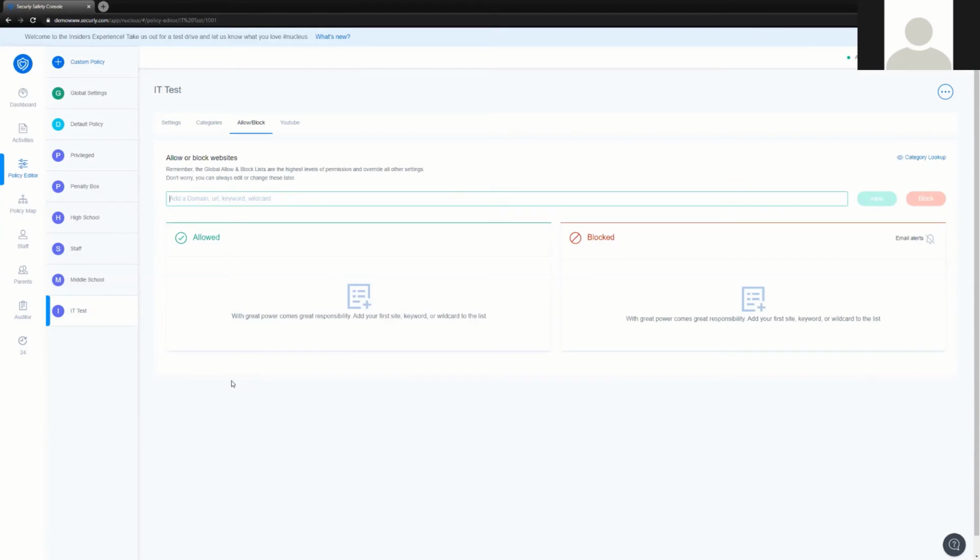Some other features that we now have available, Nucleus UI, is the ability to clone policies. Once I get started and I've got a good baseline, instead of having to create a brand new policy as in the past, I can take a policy such as the one I've just created, and I can clone this policy and maybe make some modifications. This is very important when you're starting with elementary school, middle school, high school policies. You can start at the top, get a good baseline going, and then select the features that you want, clone it, maybe make it more restrictive or less restrictive as you go forward. So it makes it a little bit easier to do.